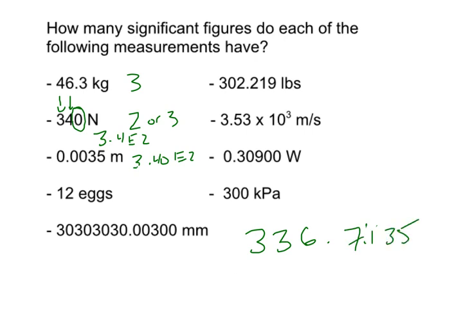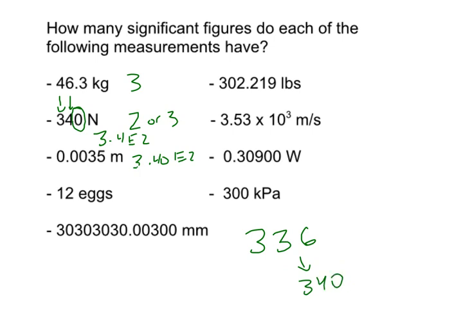Let's say we started to round. So I said round off this number, and then you got to here, and I said I want you to round this to the nearest ones. This 7 means you would round this number, and it would turn into 337. But what if I said don't round to the nearest ones? What if I said round to the nearest tens of something? If I asked you to round 336 to the nearest tens, that would round it to 340, right?